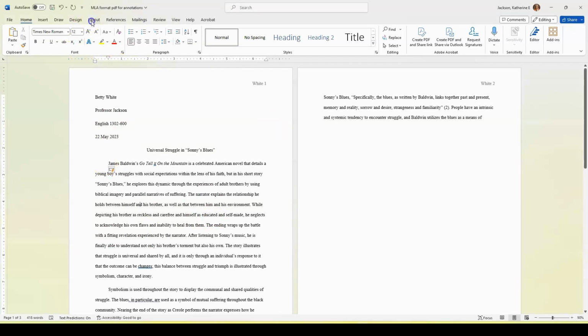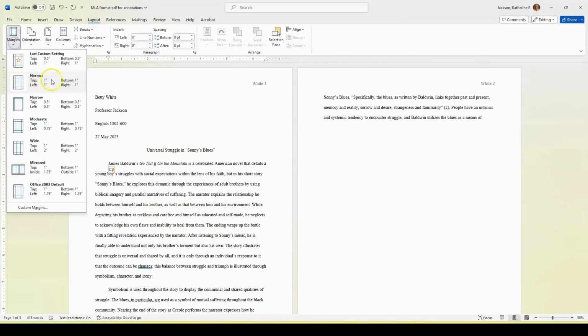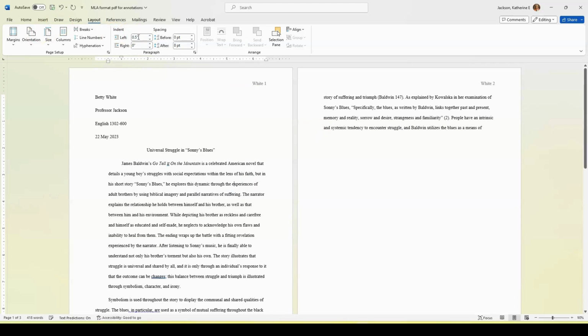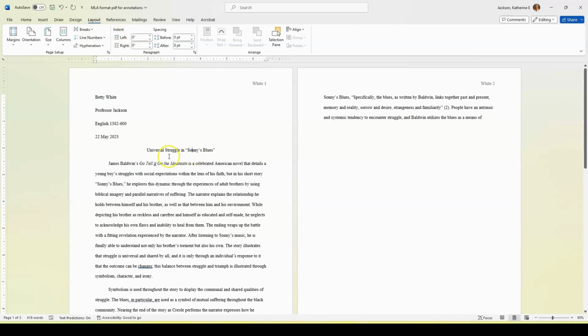You also want to make sure in the layout menu, your margin should be 1 inch on all sides, which is standard. However, it's easy to accidentally have an indent set. So this indent is different than what you would do to indent a paragraph. This is a document indent. And if I put a document indent in here, it is going to make my margin too large. So you always want to make sure that your left and right indents, our document indents, are set to 0, and use the tab key to properly indent your paragraphs to prevent any errors with your margins themselves.